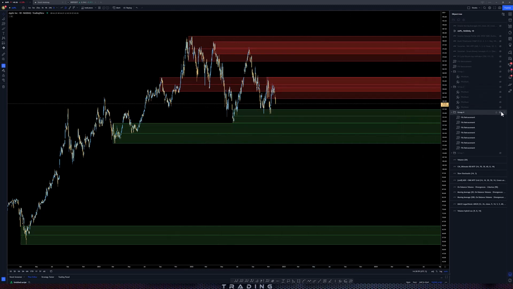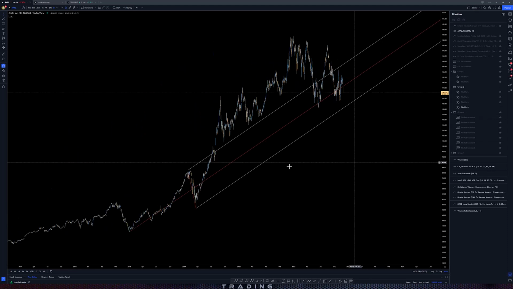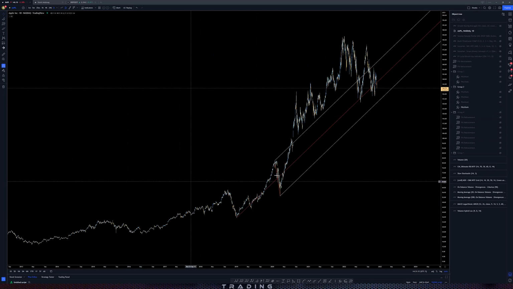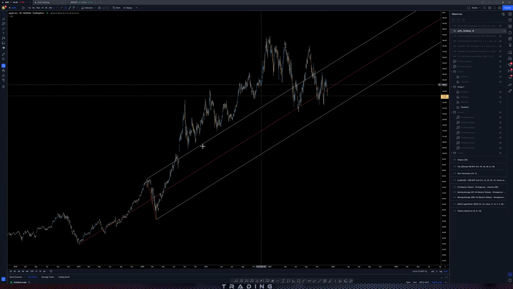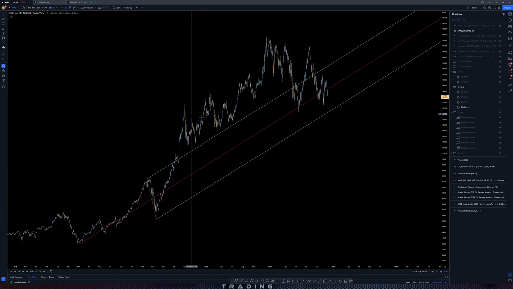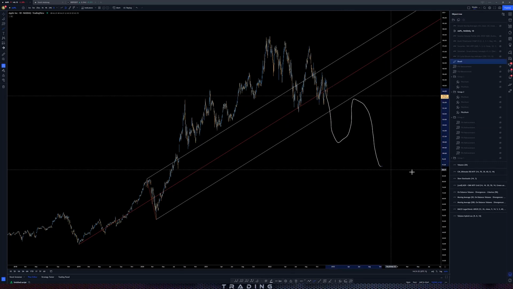I'm going to hide those for now, and I'll bring them back up for some confluence in a few minutes. Now for some of my specialty work, I'm going to bring up the Pitchforks. I start all the way back here to get an idea of what we've been working with. Here we've been way above the pitchfork for the whole time, so this has obviously been insanely bullish. In my experience, when you see it go above the pitchfork this much and this long, we are going to be coming back below the pitchfork, usually in a similar size move, at least.